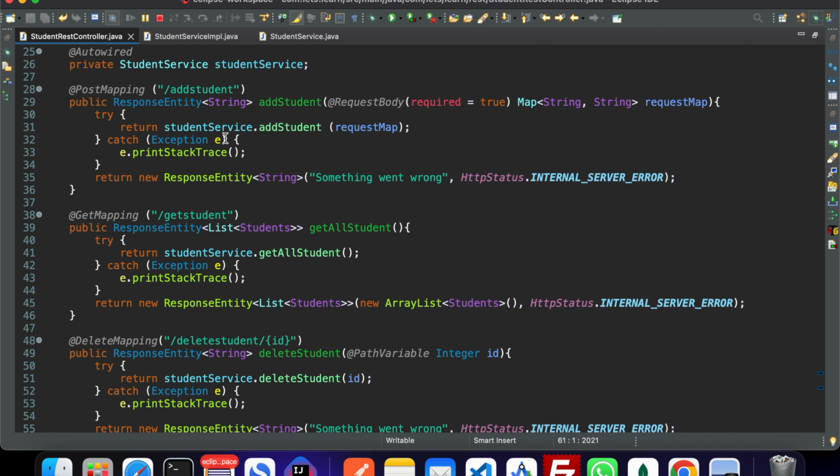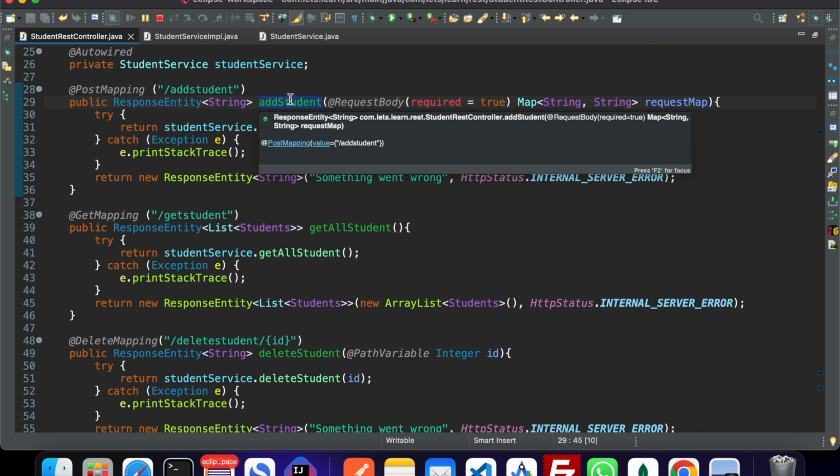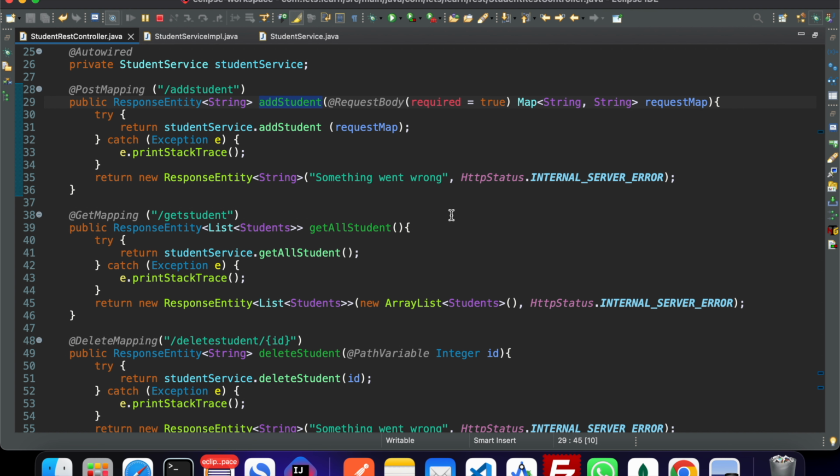And in the next video we are going to enhance some APIs, like this add student is also working as an update student, so we are going to make this correct, and also we are going to make some get API that reads a particular student. Let's suppose you want a student with ID 5, or a student with a particular email address. Okay, so we'll make this API. For this I'm going to close the session.